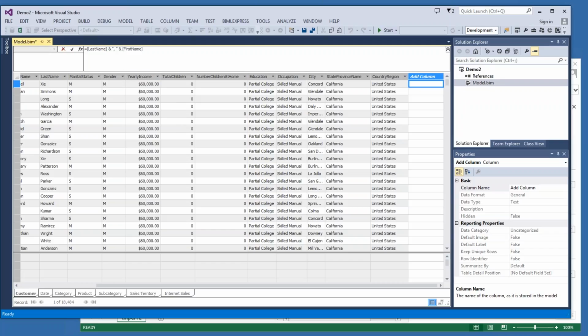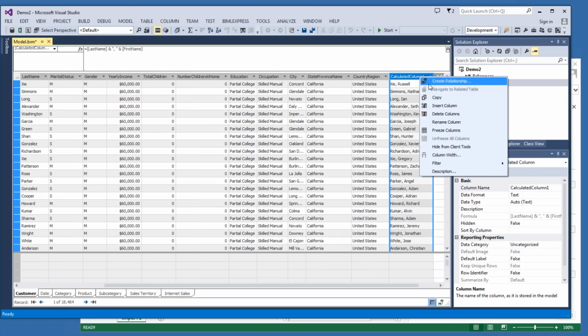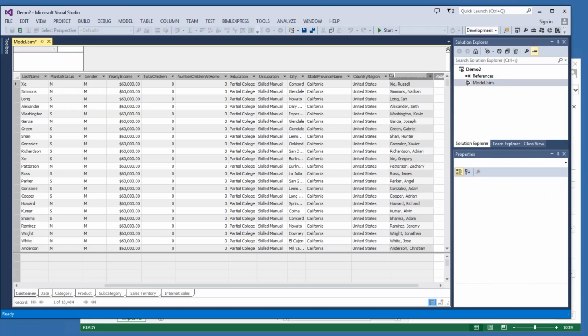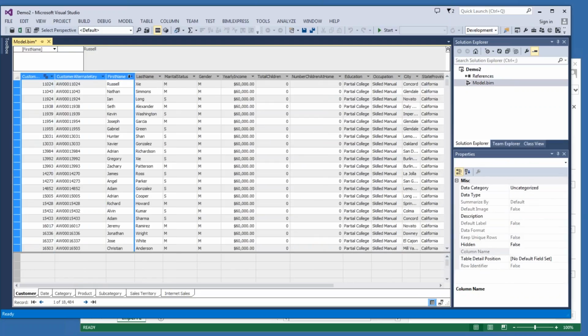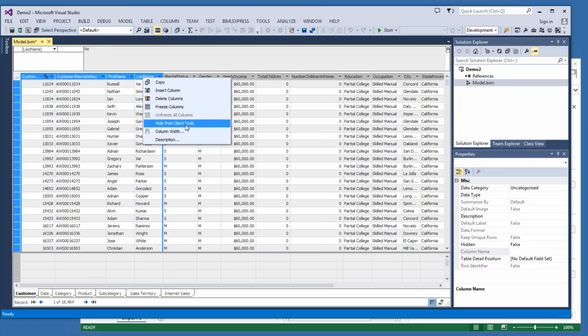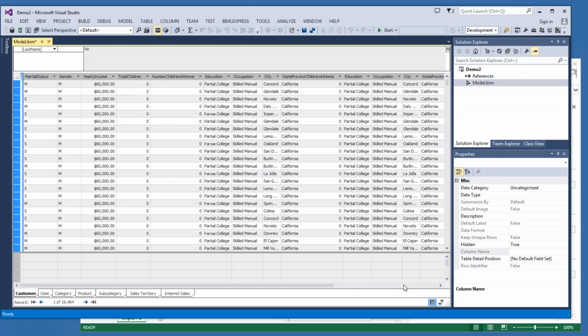And basically, this is my last name, comma, first name. If I don't get an error, I actually get the value in that column. I'm going to rename it as my customer name. And after I do this, I can go to the columns over here, highlight some multiple columns, and hide those from the interface.